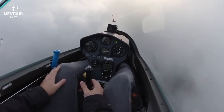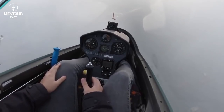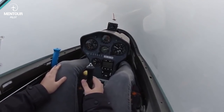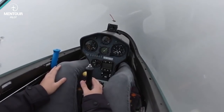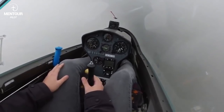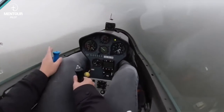They've just entered a cloud now, and you can kind of see that the student pilot is holding a little bit tighter grip on the control yoke or the control stick here. Let's see. They're descending quite quickly now. You hear how the noise is going up? There is where they came out, on the bottom of this orographic cloud. Fortunately, it was really, really close to terrain.